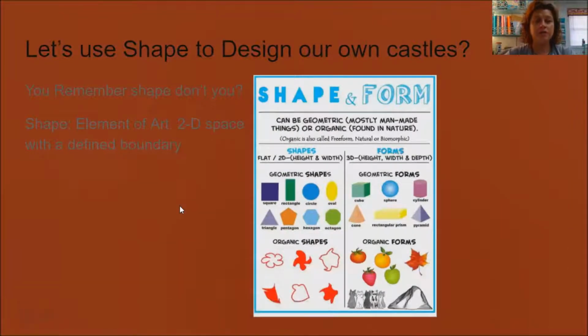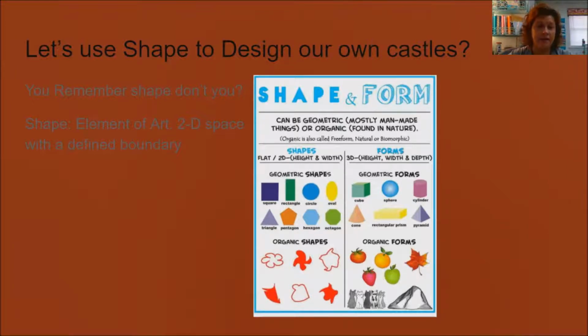Okay. So we're going to use shape to design our own castles. So let's recall shape. It's an element of art, and it's a 2D space with a defined boundary. And it could be defined by a line. It could be defined by things around it, leaving an empty space or an empty shape. And shapes come in two forms. They can be geometric or organic.